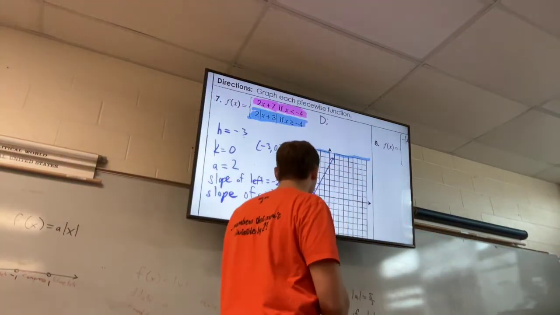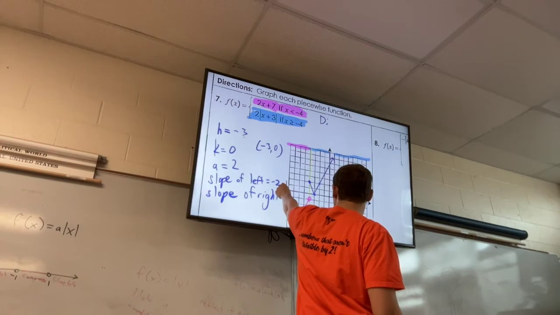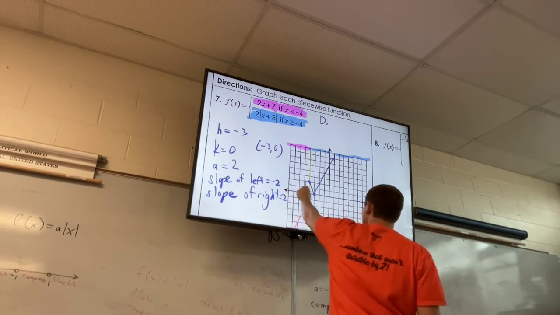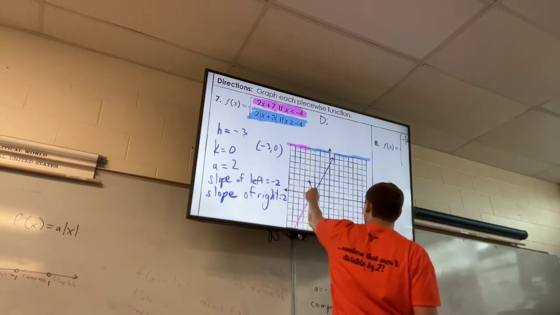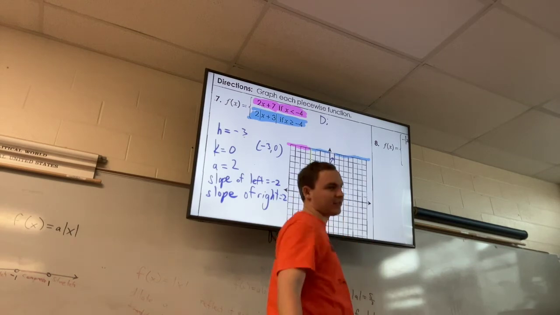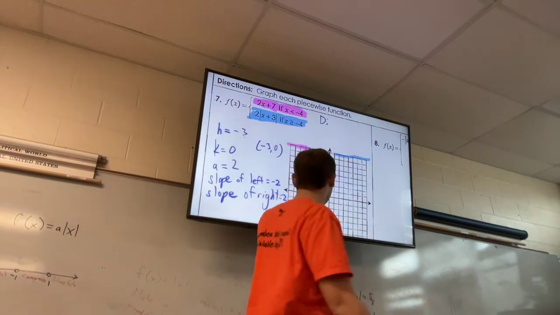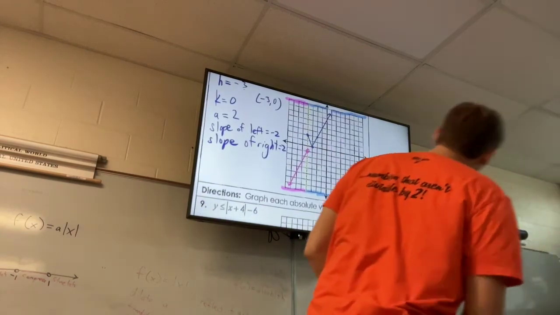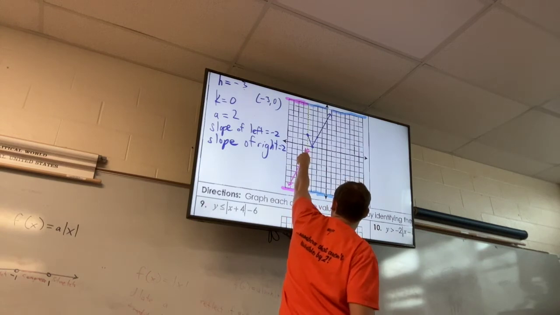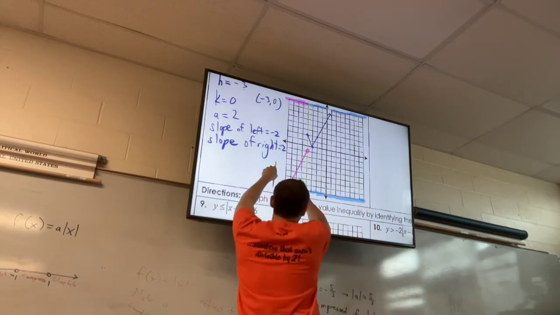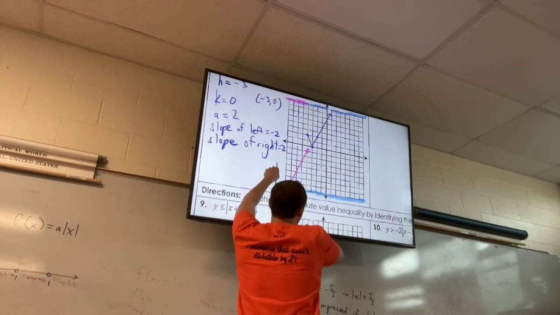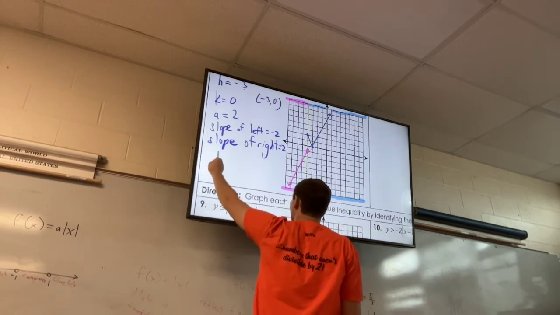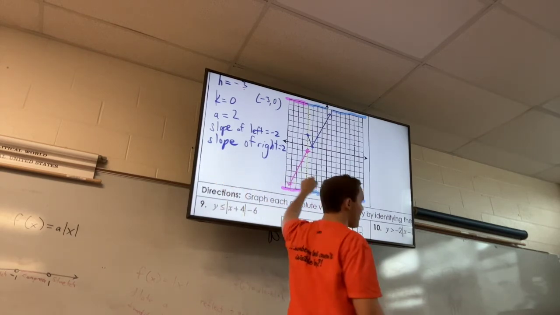So if we think about this, the x values that are going to be in your domain, if you take an imaginary vertical line and slide it left and right across your graph, the x values in your domain are going to be all those vertical lines that some part of the graph passes through, right? Is that an okay way of thinking about it? So if I put my vertical line here and slide it to the left forever, this pink arrow points down and to the left forever, going all the way to -infinity. Every single vertical line has a part of the graph passing through it, okay?